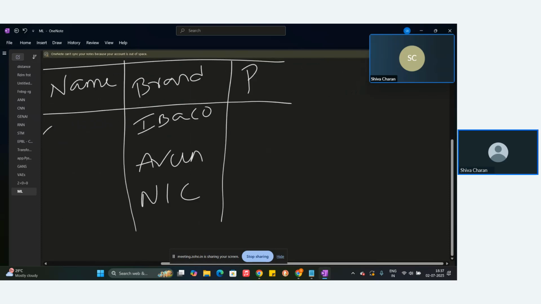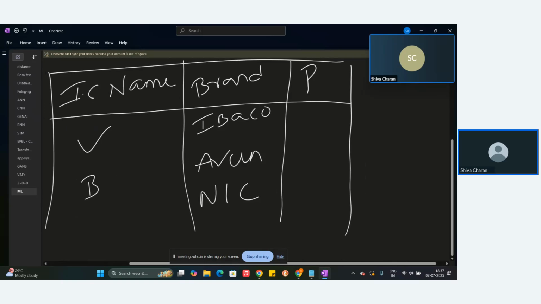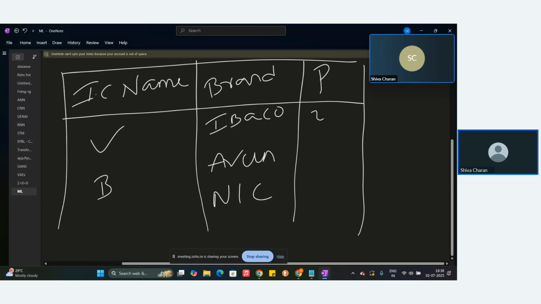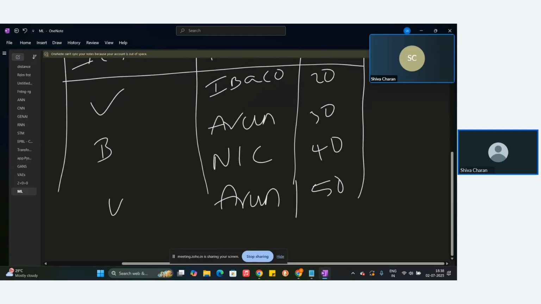So these are the three columns I'm having, okay? So let's say 20, now 30, 40. And again in the vanilla flavor, I'm having Arun also. I don't know why, but they were charging 50 here. I mean, this is just an assumption, okay? It is not real, and it depends also.